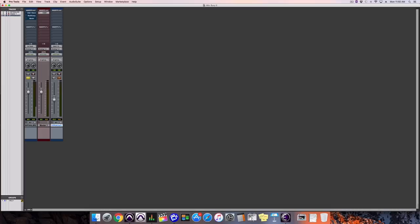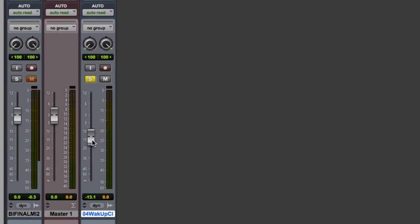I've pulled in this Maroon 5 song, and I've had to pull the volume way, way down on the fader because, of course, this has been mastered. It's going to be way louder than my mix. So what I've done is literally by ear, pull the fader down and flipped back and forth between my mix and this mastered song until they sound about the same volume so I can have a fair comparison. Because if I listen to the Wake Up Call song and it sounds louder than my mix, I will prefer it and I'll think it's better than my mix. And it'll be not only disheartening, but it'll be misleading because louder isn't better, but our ears think it's better and so we don't make the right decision. So I need to make the loudness level the same on each track and then I can have a fair comparison. So here we are with the volume down on the Maroon 5 song.